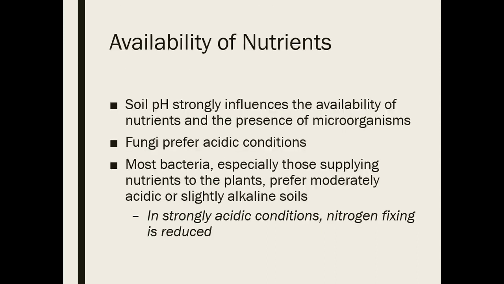Soil pH is very important in the availability and presence of microorganisms, and you do want a good diversity there to have healthy soil. So fungi are going to be more suited to acidic conditions, and bacteria are going to want to be in a more neutral or barely acidic condition. So if you've got a strongly acidic condition, you may not have as much nitrogen fixing as you would like.